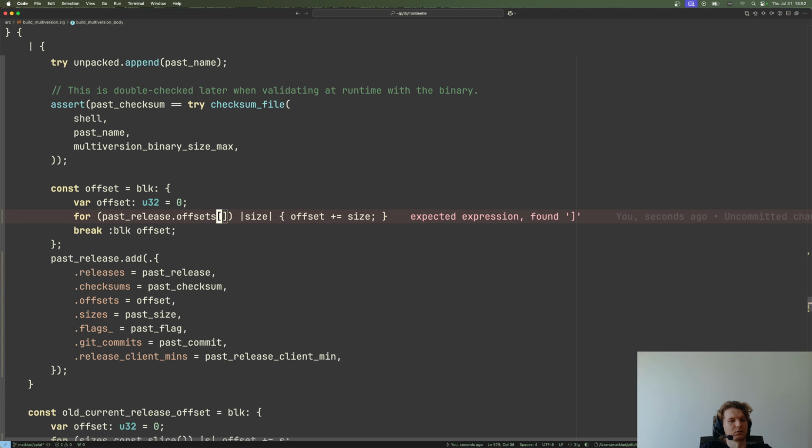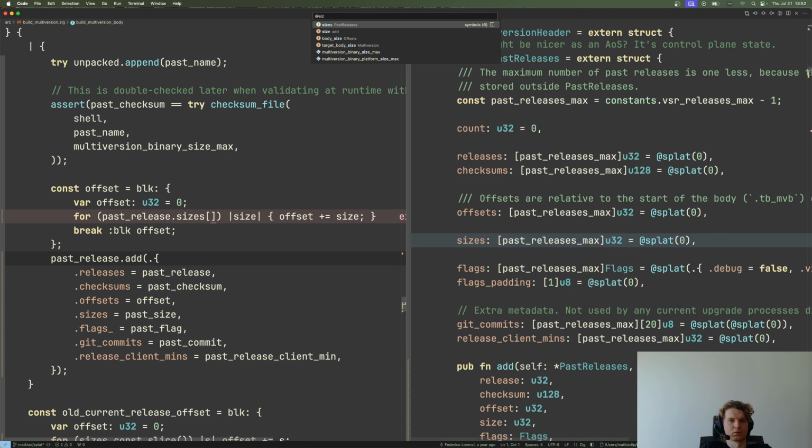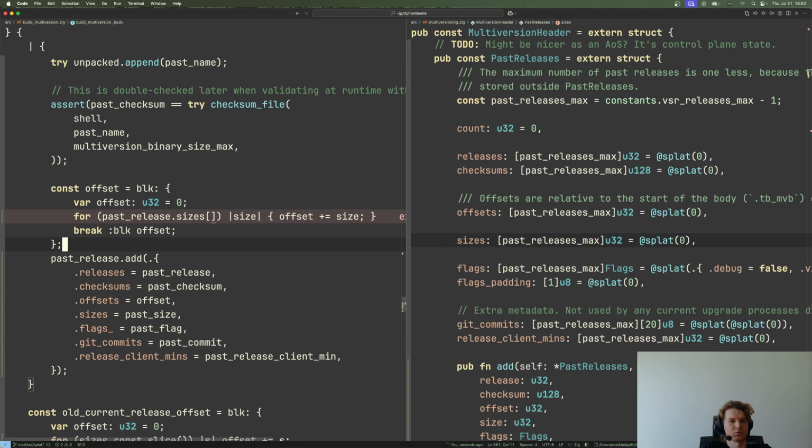Well, sizes. Okay, how do we call this thing? Well, sizes. Why doesn't it compute? Well, it doesn't matter. Past releases. Oh, maybe because it's past releases.